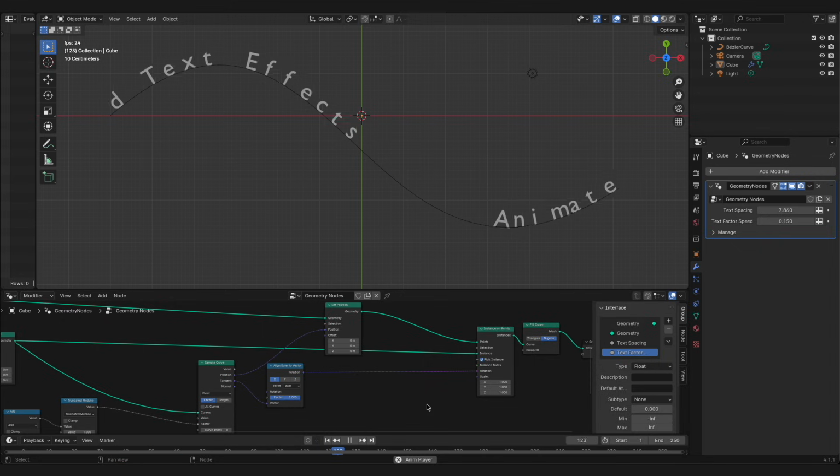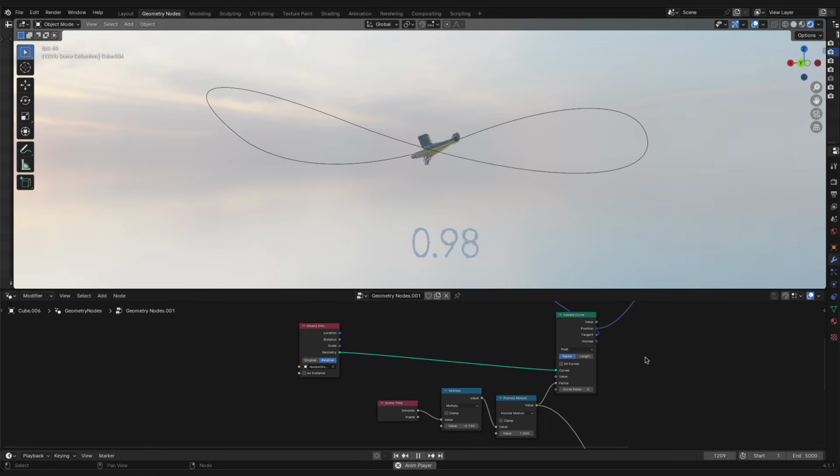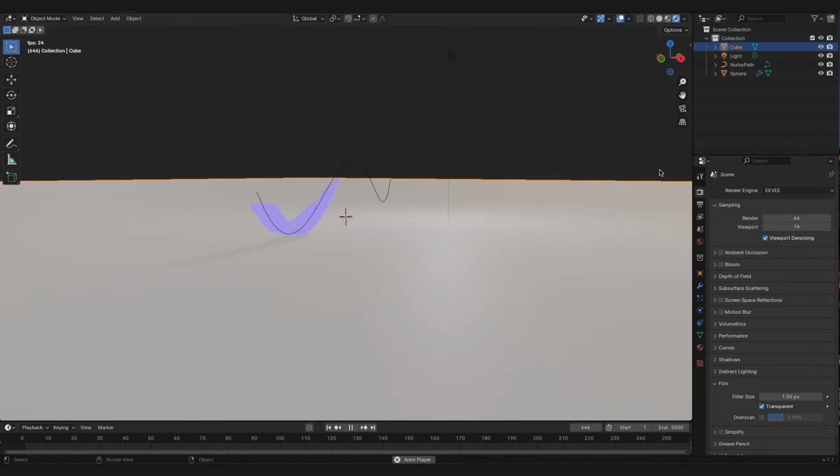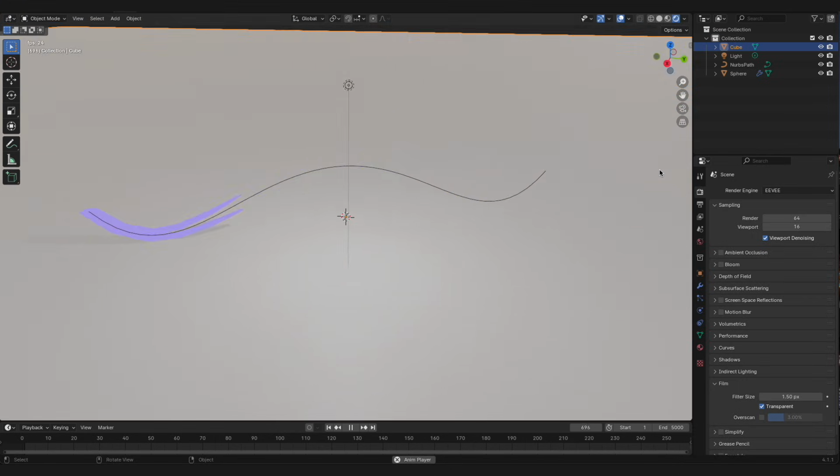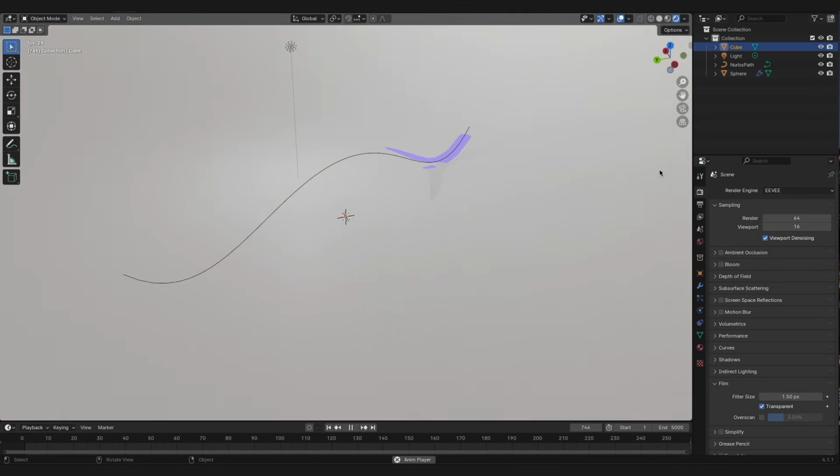As an extra bonus for this recipe, you can use math nodes like modulus, sine, or ping pong on the factor input, and it gives even more effects on the animation. So for example, modulus here is allowing this plane to loop on this curve infinitely. So once it reaches the end, it just starts over again. And here we can see the ping pong creating this bounce back and forth. There are a ton of other things you can do with the math functions, so definitely just try them out and see what happens.